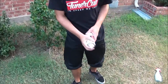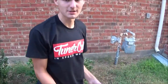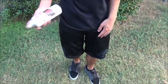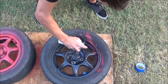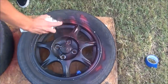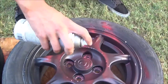All right. So the first one, you want to spray it out a little bit like that to make sure there's not going to be any run in it and make sure it'll spray when you do it. Yeah, it's a good thing to do. If you're using normal spray paint, you don't want to get all that overspray on the tire, but since it's Plasti Dip, we'll just tear it off. It'll work out pretty good.